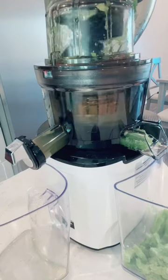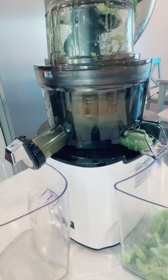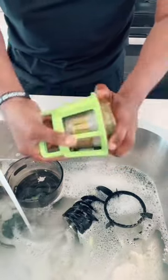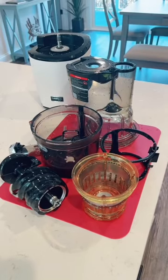It also has a quick clean feature. Just put in a couple of cups of water in the machine, run for 30 seconds. Or if you wanna do a deep cleaning, that takes about 5 minutes to disassemble and clean. And there you have it. Get your juice on.